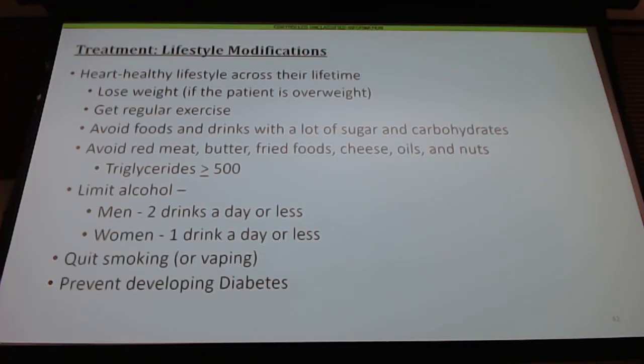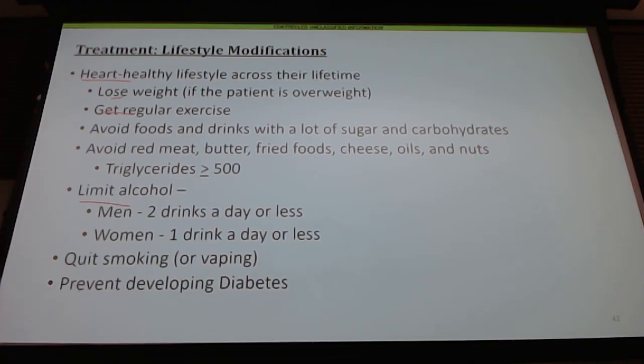And none of this is earth-shattering. I know our patients already know this. They just assume it can't affect them, right? But things they can do from a lifestyle standpoint is, let's eat healthy and let's get active, okay? Let's eat more fruits and vegetables. Let's eat lean proteins. Let's eat less fried foods. Let's do all of those things. Let's lose weight. Let's start exercising. And then limiting alcohol, stop smoking, and then don't get diabetes. So all of those lifestyle choices, it makes sense.